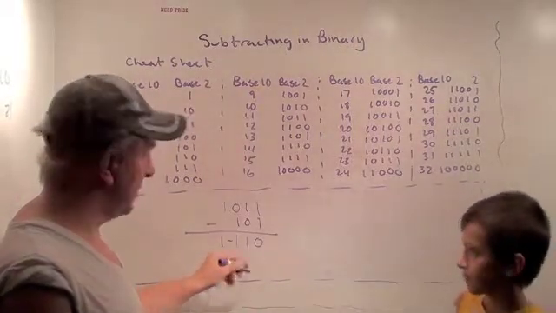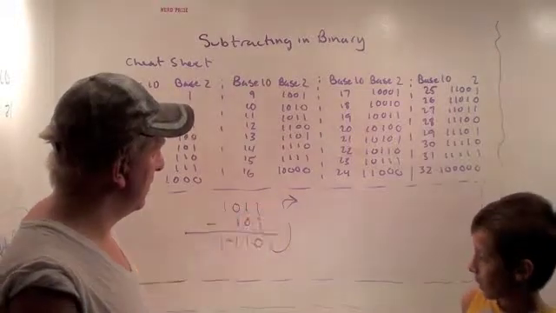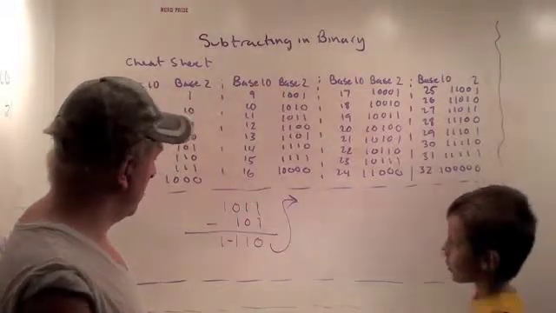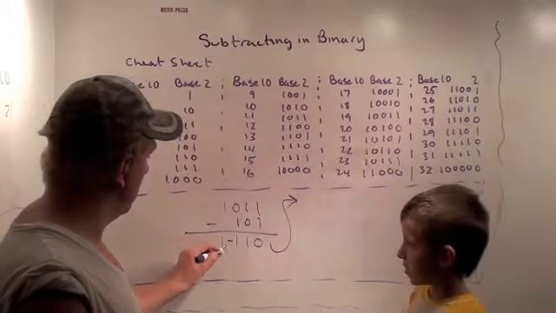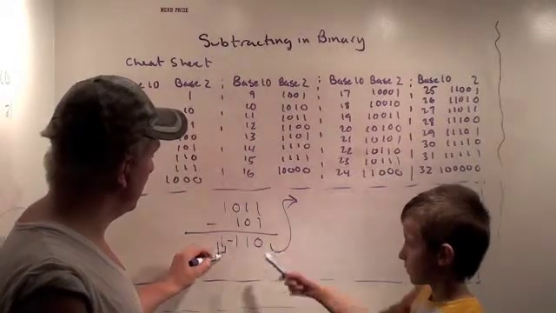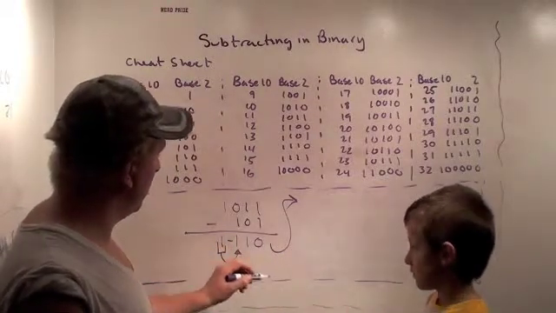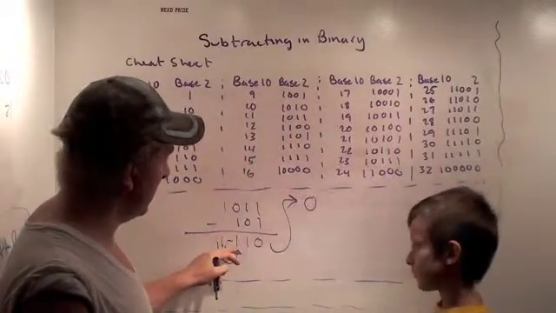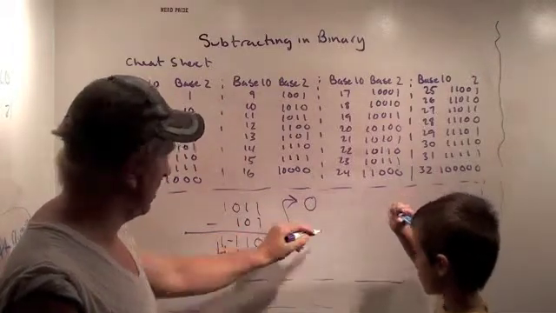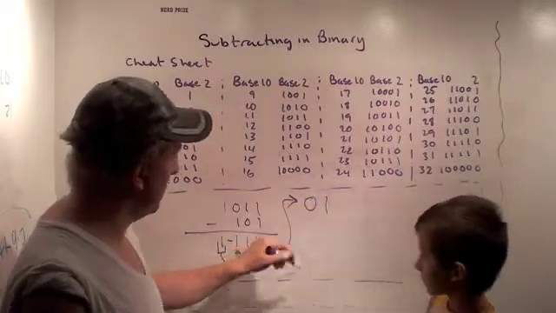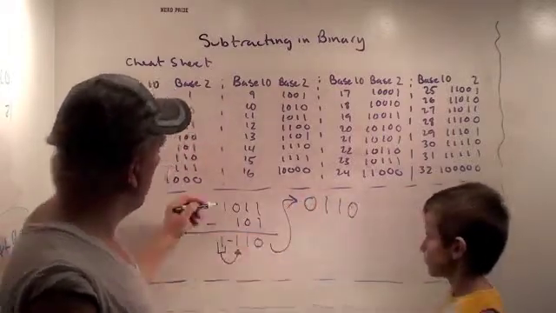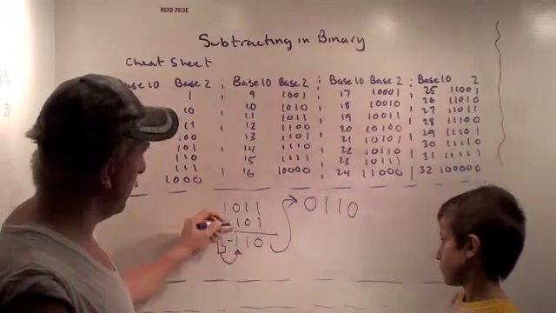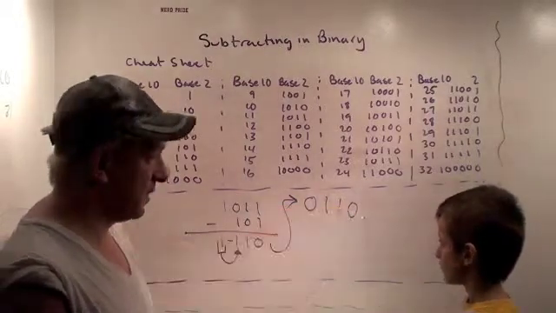So do you remember what we did instead to deal with the -1? Well, we took this and changed it into a 2. We took this and changed it into 2 here. So we got a 0, and then 2 minus 1 is 1, and then we don't have to deal with this at all. So we get 1, 0, 1, 1 minus 1, 0, 1 is 1, 1, 0.